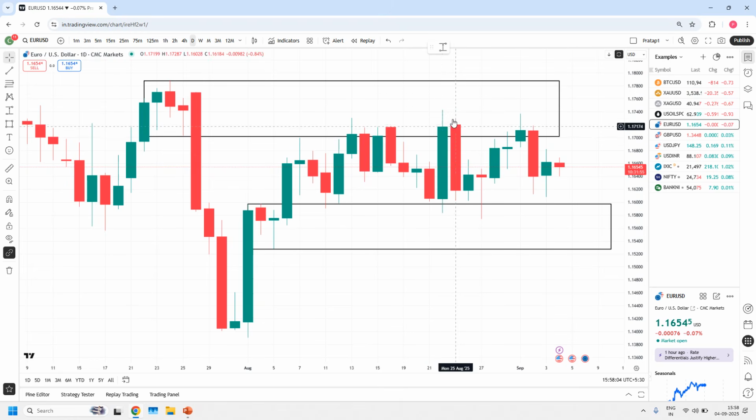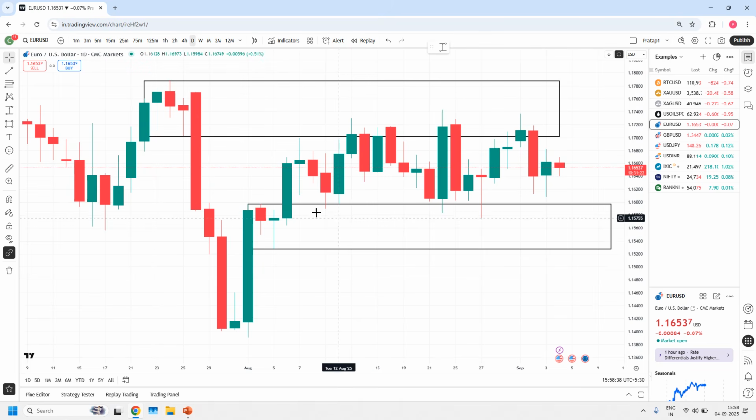Again you would have taken a short trade and then again it reached the target. And here you would have booked the profit and also taken another long trade. See, prices moved up and reached the target. You would have booked your profit here. You would have taken a short trade. Probably you would be in the trade now. Once it reaches here, again you will book the profit. See how these demand and supply zones are helping. They are helping us by providing long and short trades.